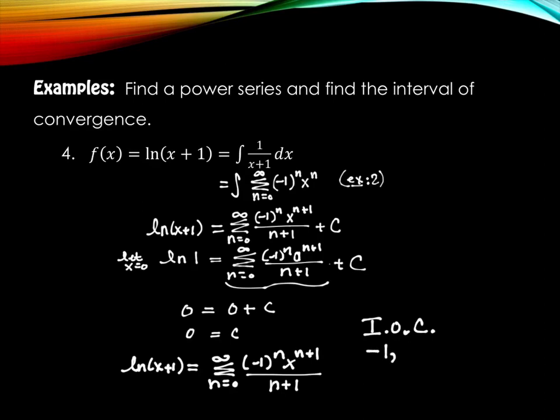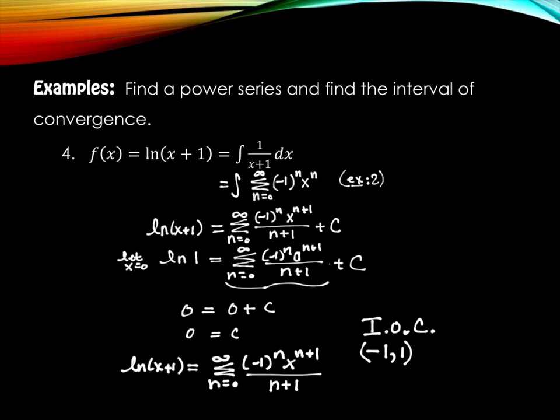Negative 1 to 1. And we do have to be a little bit more careful with these than we did before. I failed to mention it over here in the last one. We'll go back to it in just a second. But when we're integrating and when we're taking derivatives, the interval of convergence endpoints can shift, and we might be able to include them. So there's a possibility of that. So we need to pay attention to see if that happens, okay?